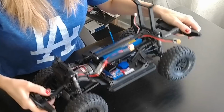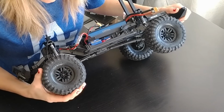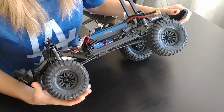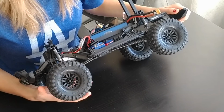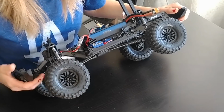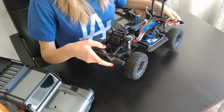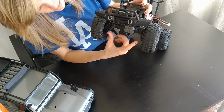So a little bit about the tires. These are not the beadlocks. These are glue-on tires, but they're nice and soft. I also recommend taping the holes in these. I bet that's gonna affect the functionality, but if you want to make sure that the foam inside doesn't get ruined, definitely do that.